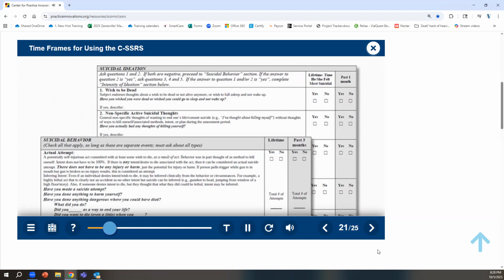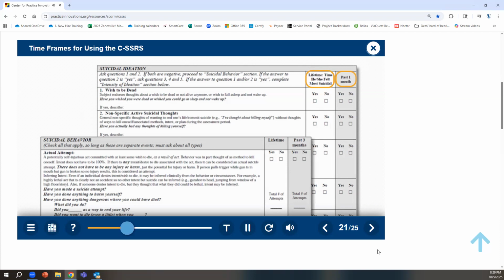Now, it used to be that people thought that what you want to find out about, most importantly, is what happened recently with somebody. But actually, Beck showed many years ago that the most clinically meaningful time was the time somebody was feeling the most suicidal, even if it happened 20 years ago, much more predictive than current. So what we get here is both. For ideation, you ask about the time somebody was feeling the most suicidal, and then how about the last month for the recent time frame.